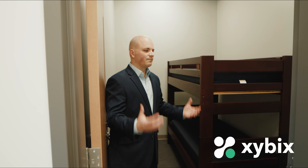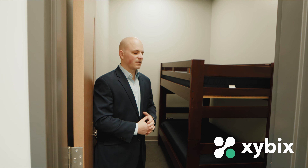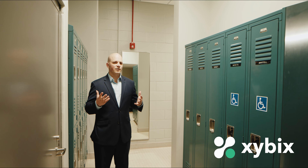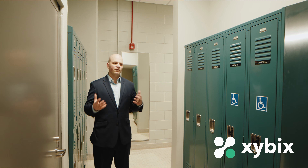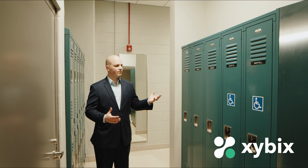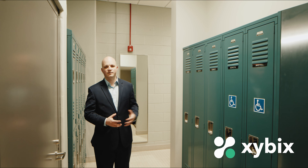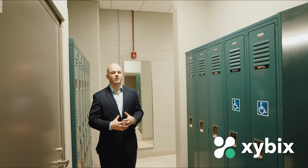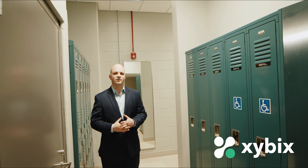The facility has two recovery rooms designed as bunk rooms, providing a space for someone to take their mind off things or rest. These are used during storms or if someone needs to step off the floor for a couple of minutes during a shift. Employees spend a lot of time here and bring bags and belongings, so we have personal lockers available for everyone. We also have a shower facility and restroom, and we felt it was important to give everyone space to secure their belongings or store snacks.